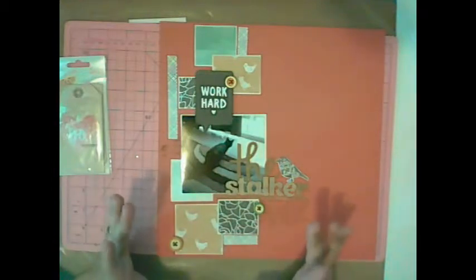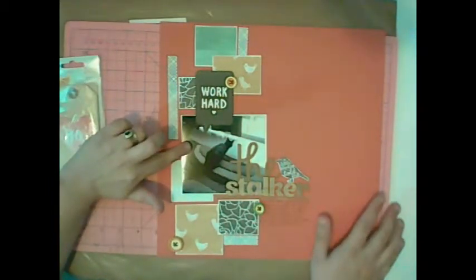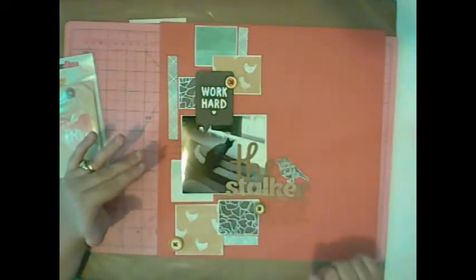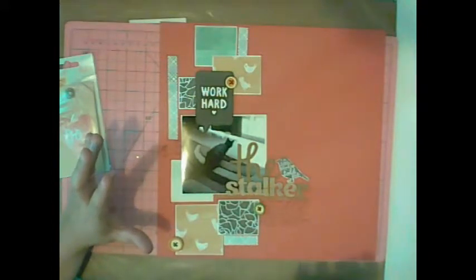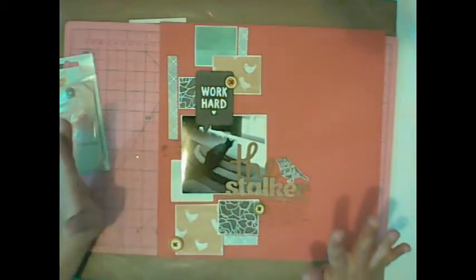But I felt like the papers were kind of overpowering my photo a bit. I had taken this particular photo of my cat. She's stalking a bird outside on our back patio. Of course, she can't get it through the glass door, but I had my tablet at the time and I had never caught her in this stalking position before, and I took the photo with my tablet. It's not the best photo.